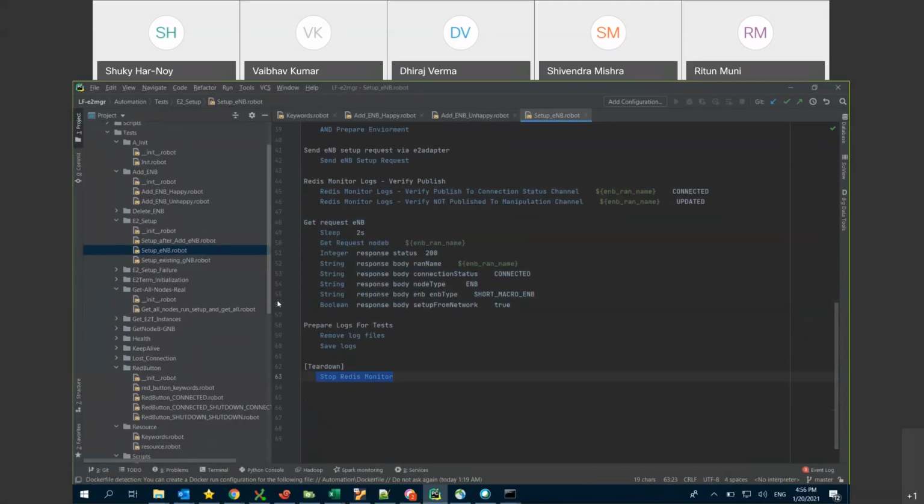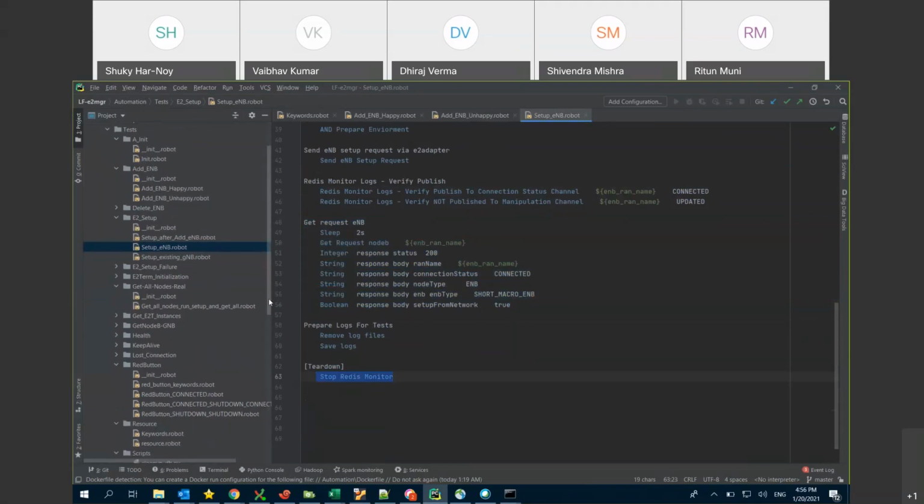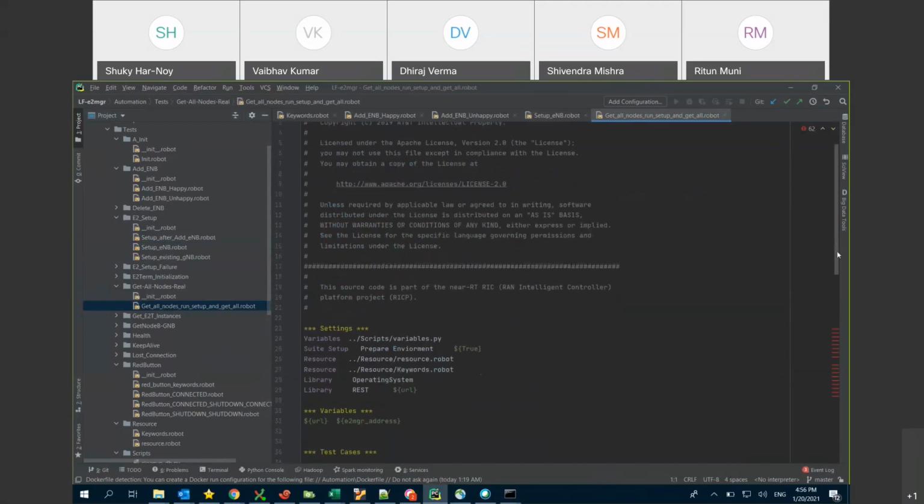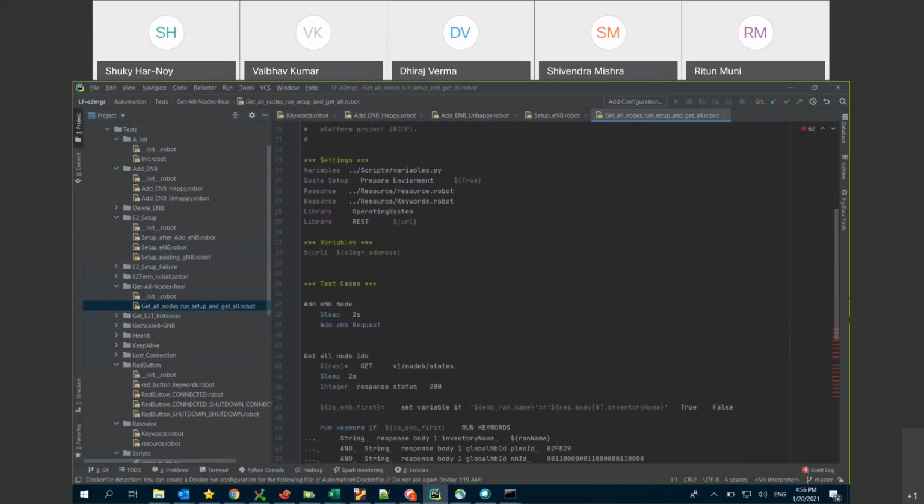And basically we have a lot of tests which use the blocks I showed you before. For example, if we want to see get all nodes real, the real thing is that we triggered a real request, not mocked in the database.